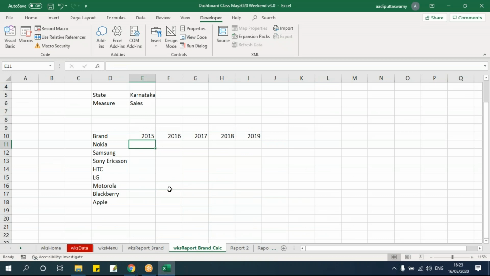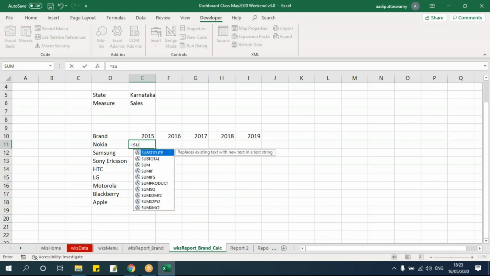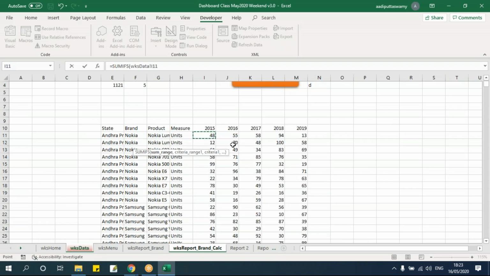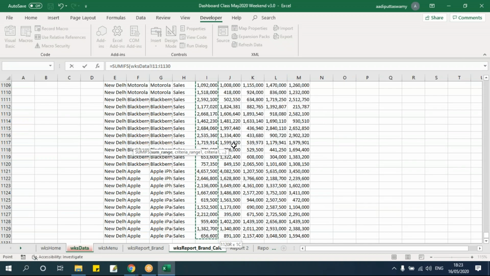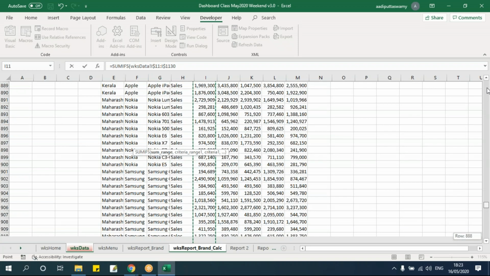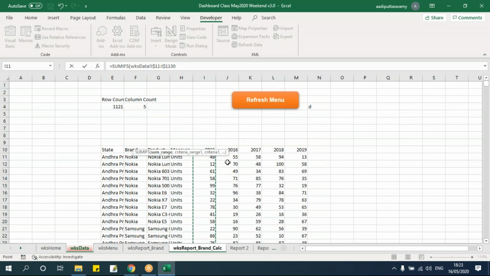So how to use this SUMIFs? I'll say equals SUMIFs. First parameter, sum range. I'll go to this data and select this, the sum range. I'll press F4 and F4. Now I'm not fixing the column. The reason is when I'm copying this towards my right-hand side, the column should change.